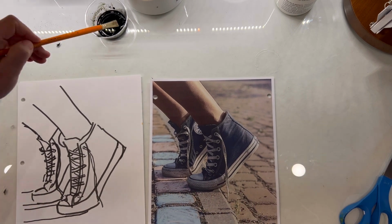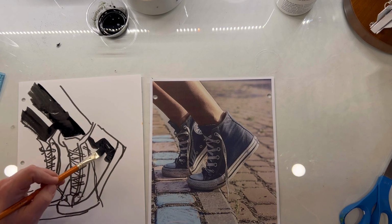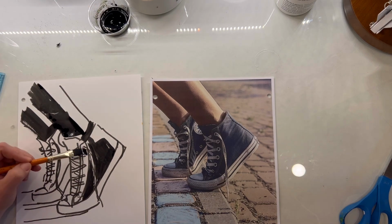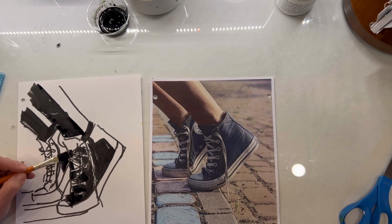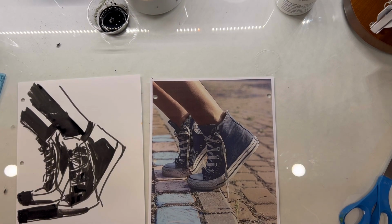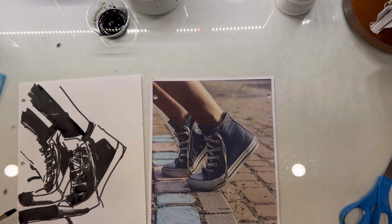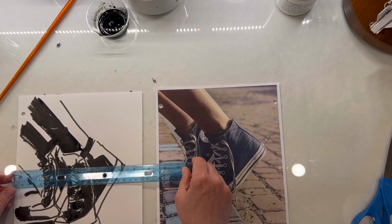And then this next one, I had already just sketched an outline, or I did a line drawing of these Converse, but I thought, oh yeah, okay, well, let's just look at it. Let's see how it would look with darks and lights. If I were to paint it, would I need to paint the bricks and everything? Do I need to be all specific or what? Or could I put it in a different scenario? So this is me trying it out. And honestly, it's just really fun to kind of color in a line drawing later. You know, it's like, oh, you've done this work and everything.